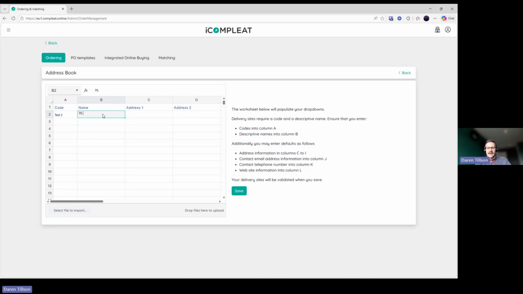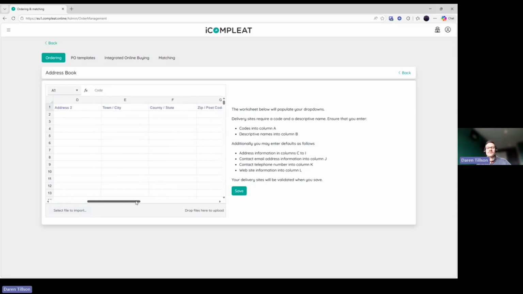So if I pop in the start of the address like so, click save, that has saved that address down. Now you can import addresses as well, and you have instructions down the right hand side here as to what information needs to go into which columns.